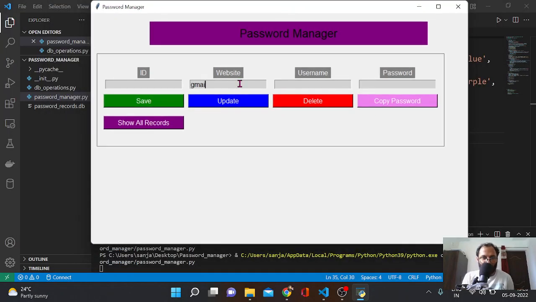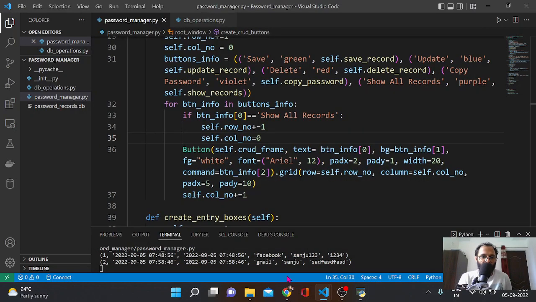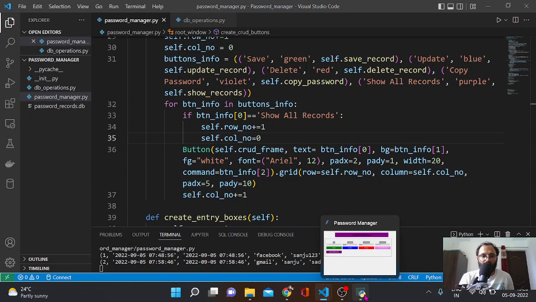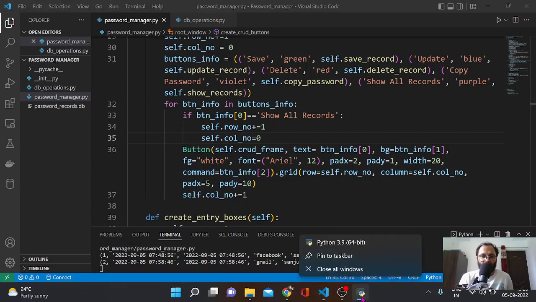Let us add one more record here to be sure that everything is working fine so far. Let us give any password here. So save. So it should have gotten saved, and when I click on show all records, it should show me both the records. See, so this is Facebook, this is Gmail, right? So these buttons are now working fine.